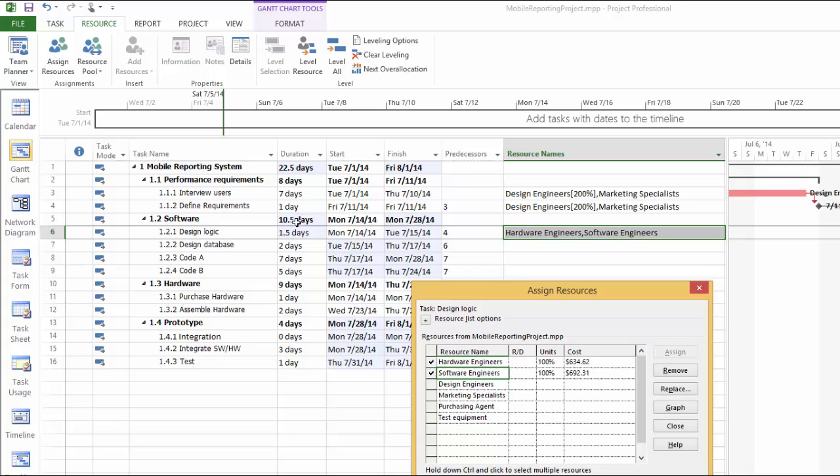And of course, the summary level duration changed as well. Obviously, this is not what we intended. We don't want the program to automatically change the duration when we adjust the resources assigned to these tasks. And if you did not notice these changes and you keep working on this project, then all information in this project could be messed up. You can see those boxes that have been highlighted in light blue. Those are the cells affected by this change.